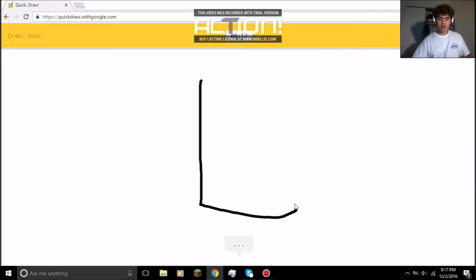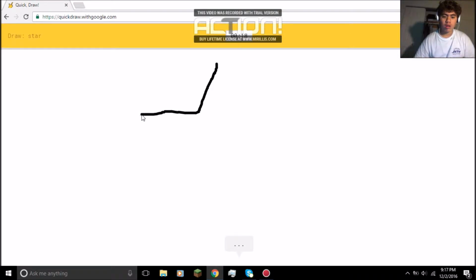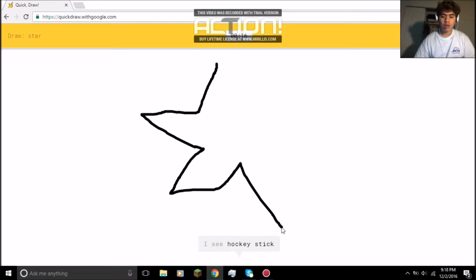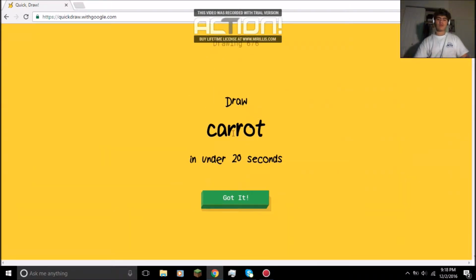Okay. I see hockey stick. Oh, I know, it's door. Okay, how do you know that so fast? Let's see, the Mario star. I see hockey stick, or arm. Oh, I know, it's star.